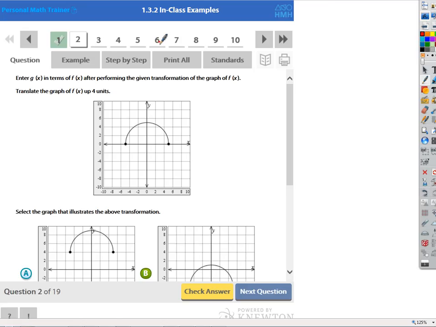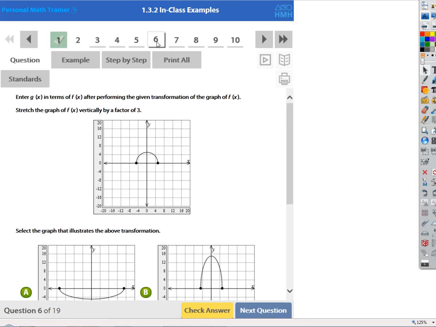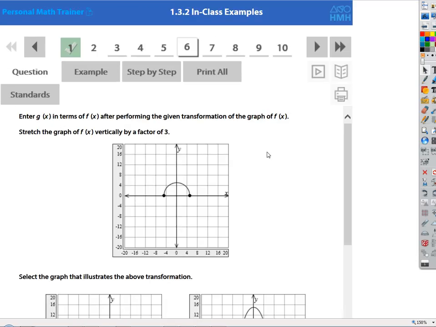It's this guy. Okay, how about this? This time we want to stretch the graph vertically by a factor of 3. Now remember, stretching the graph is different than translating, right? Translations mean we're going to take this function as it is and just slide it intact. A stretch is different. A stretch is going to change the shape. It's going to distort it vertically, right?